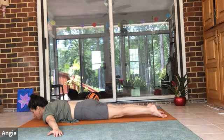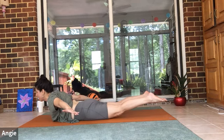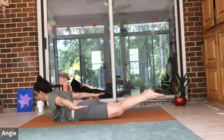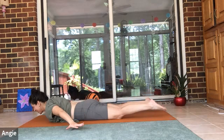Begin to engage your quadriceps, your glutes. Feel the belly button pressing away from the floor, kneecaps away from the floor. And then when you're ready, begin to lift the arms and the legs, heart and lips. Mindful of your cervical spine. Try and keep it nice and long. Breathe for 5, 4, 3, 2, 1. Exhale it down.